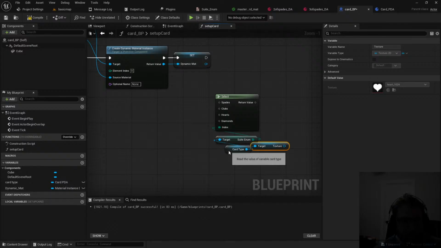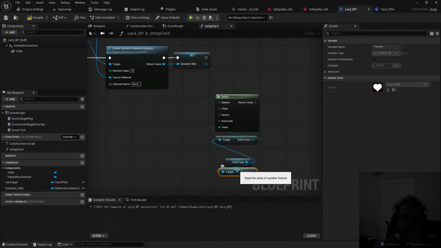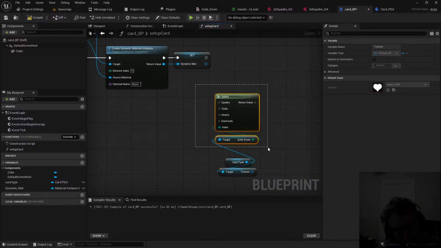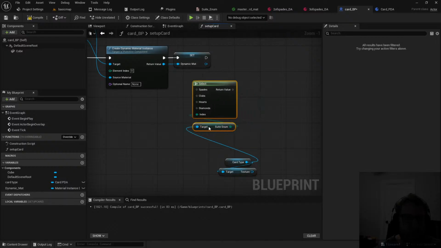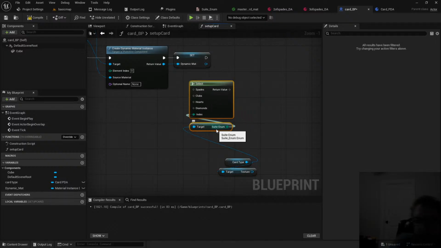So right now I have it dependent on the data asset, but what you could do is make it forced to match the enum. So the benefit to this method is that you can put less inputs on the data asset, and you can have some more things just automatically set up. The benefit to the other method is that sometimes you might want to reference something directly from the data asset that might be more difficult to go out from a blueprint.